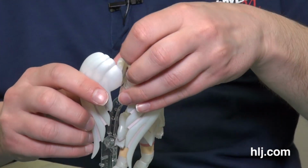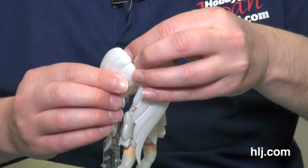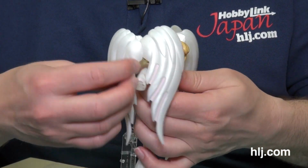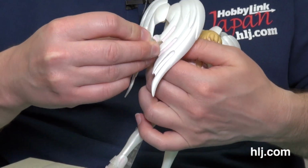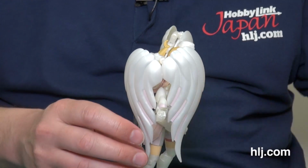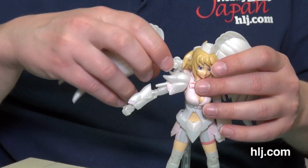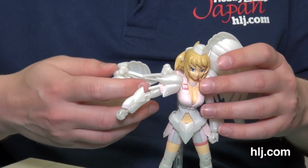Okay. So it kind of gives it a heart-looking shape. Yeah. And you could probably even take her arm here and punch you straight through the heart. Punch through the heart, she's going to stab you. There you go. So you could do lots of crazy poses with these wings.